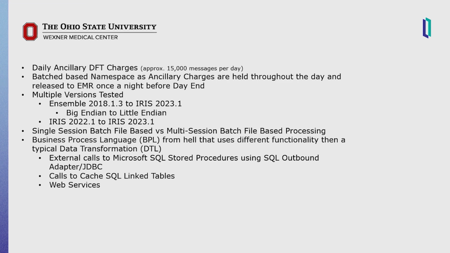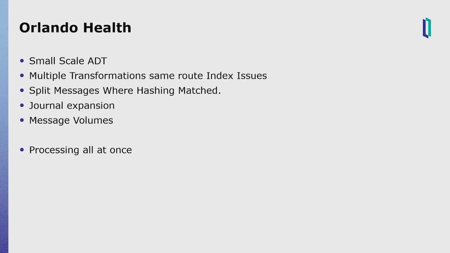We were going from 2018 to 2022. Highlighted on the slide, we ran into an issue with Big Endian on AIX going to Red Hat, which is Little Endian. We quickly figured out that problem along with some others. Again, the idea is we want to push this to the limit. This is not a piece of the product yet; we're in the process of trying to make it as bulletproof as we can. So I wanted to make sure that we were testing thoroughly, and to do that, I definitely wanted to go through that BPL.